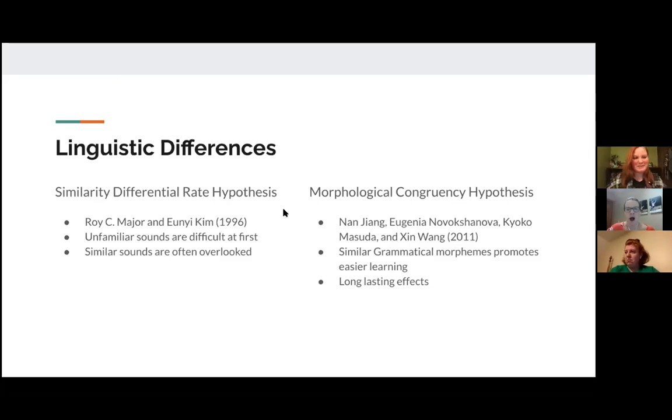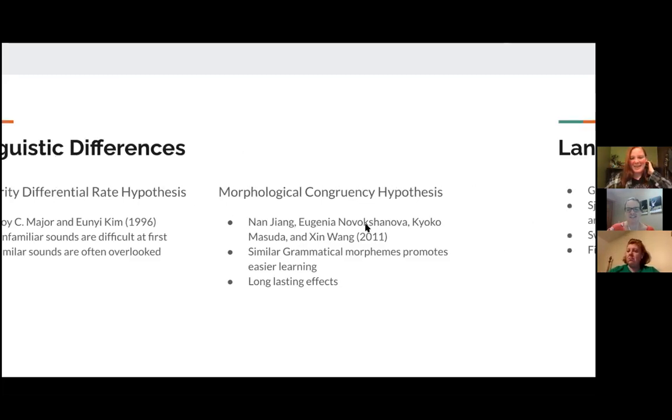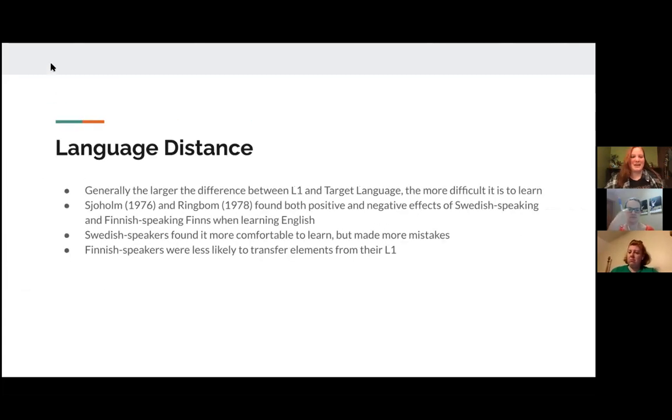Okay, I'm going to keep going. Okay, and so the next thing, language distance. This one, I don't want to say it's self-explanatory because it gets kind of funky, but in general, the larger the difference between the first language and target language, the more difficult the target language is to learn.